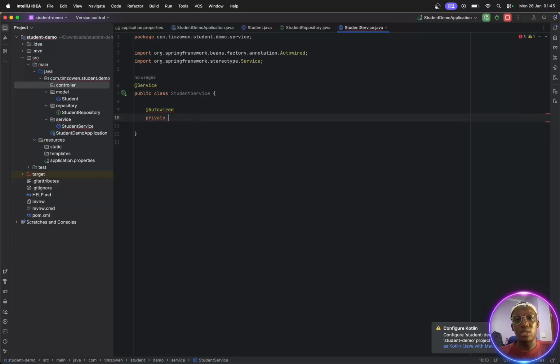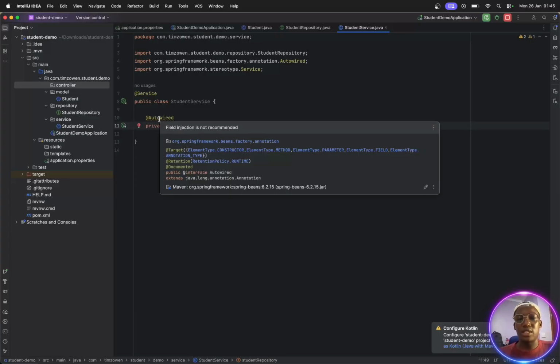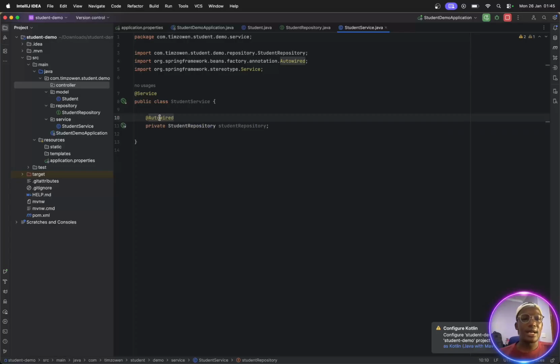What we used to do sometimes back was say private StudentRepository studentRepository, and you are done. If you hover your mouse here, it says field injection is not recommended. If you research more about the history of autowiring, you will understand why constructor injection is recommended. So we're going to remove this, just cut that, and maintain that.